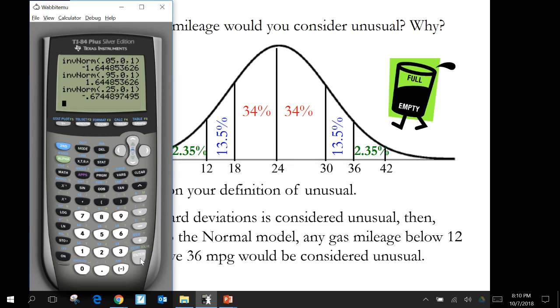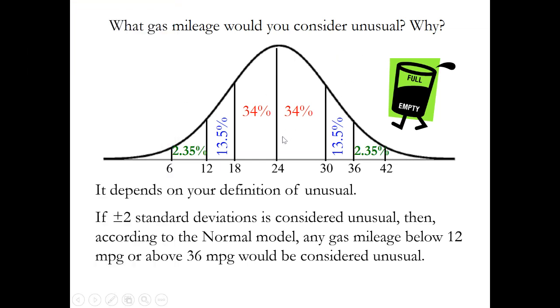But if I want to go further than that, I have to go 1.5 times the IQR below that. My IQR is 50% of the data, so I'd have to go a bit further. We'd have to multiply by 1.5 and move it further down to the left. It's all in outliers. But when we're using the normal, it's just much easier to use this 2 standard deviations rule. If I'm moving more than 2 standard deviations below the mean or more than 2 standard deviations above the mean, that's what we're going to consider unusual.